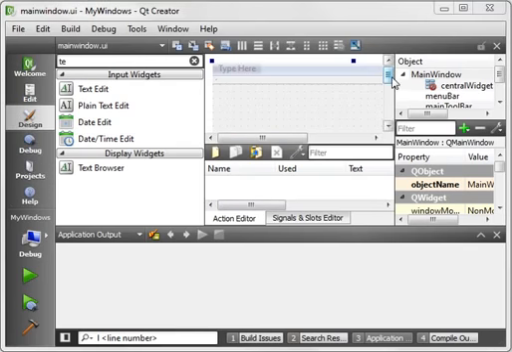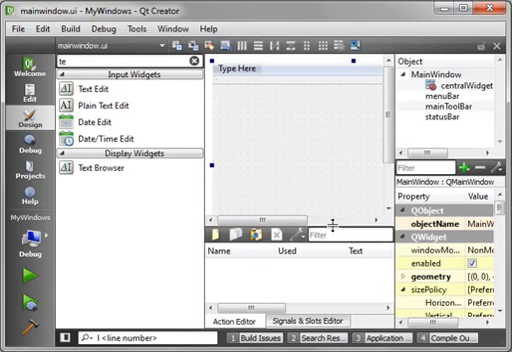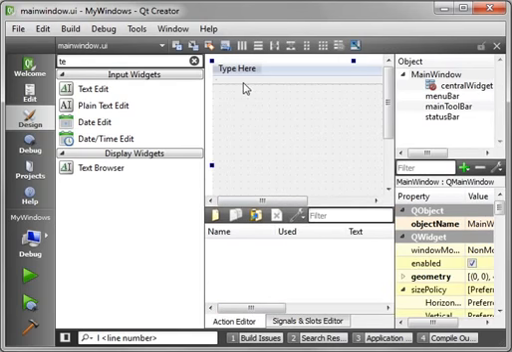Now, one thing you'll note is this is the exact same thing we've seen before. You've got menu, toolbar, and I don't know if you can see it down here, but we have a status bar. And we have an action window, and let me get that so this is expanded a little bit. Now, this is the QMainWindow. What is a main window? Well, a main window is what you're looking at right now.